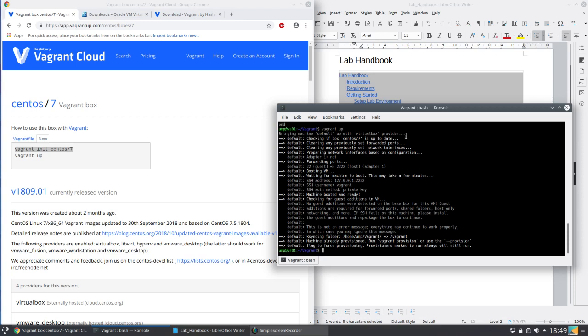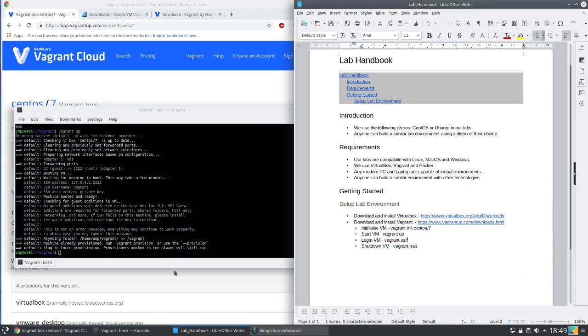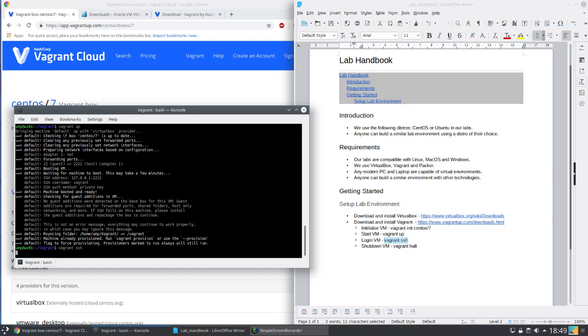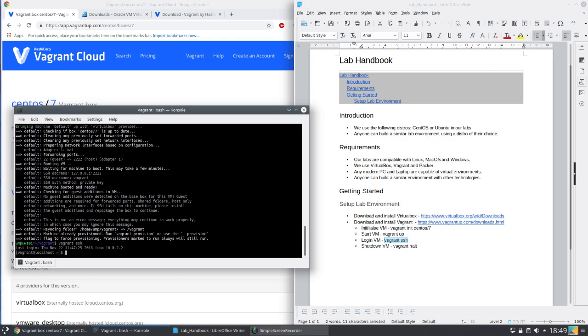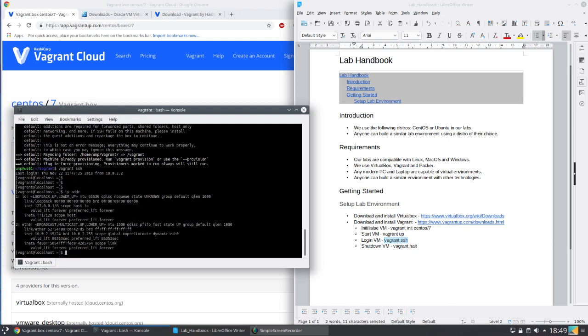So now if we go to the handbook, vagrant ssh, we're in localhost, right? So IP address on a private network.